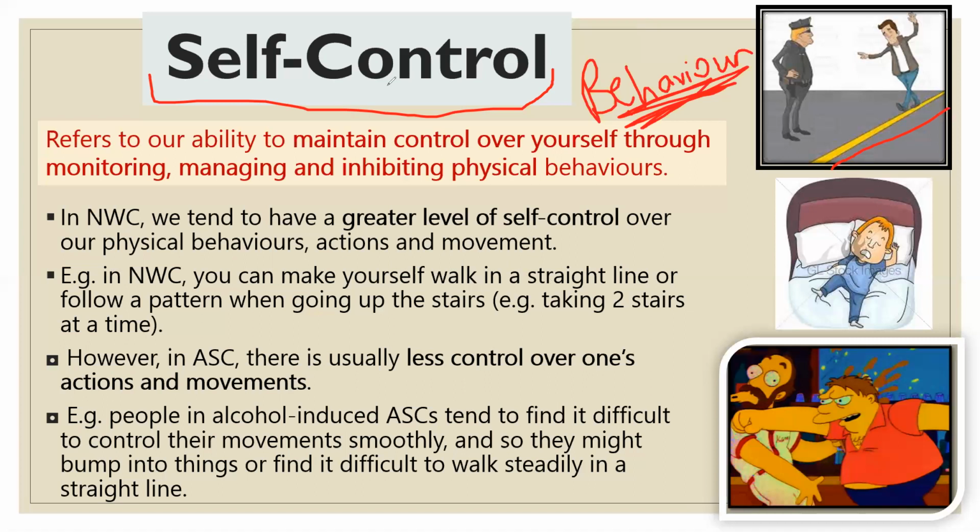Okay, so self-control is about your ability to control your physical behaviors, okay? And it's also to do with controlling your coordination. So not just the fact that I'm able to control punching someone, but also am I able to walk in a straight line, okay? In a lot of movies and in real life as well, people who are drunk or under the influence of drugs, you might see that they can't even hold themselves up. They can't even walk in a balanced way. They're always almost about to trip over something or bump into something. So that's what self-control is about. It's about your physical behavior, your movements, and your coordination, and to what extent you can control that in a balanced and coordinated way. Okay, so that is basically self-control.